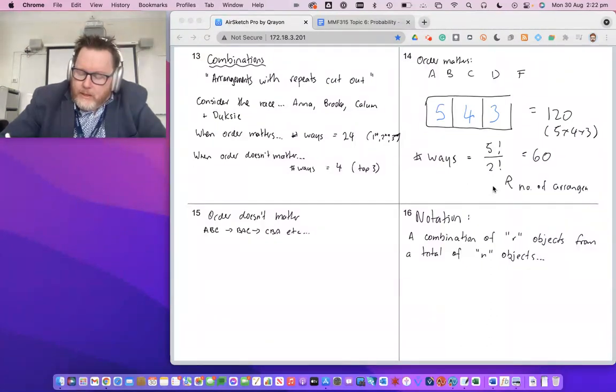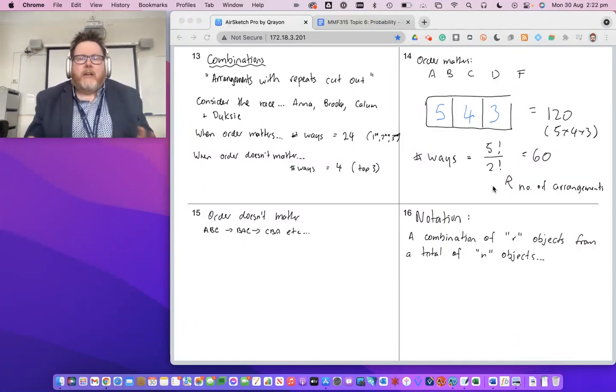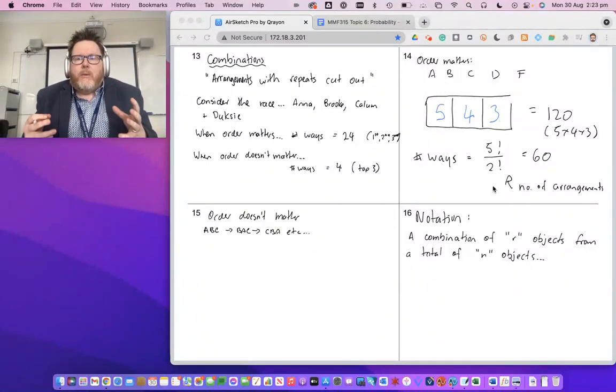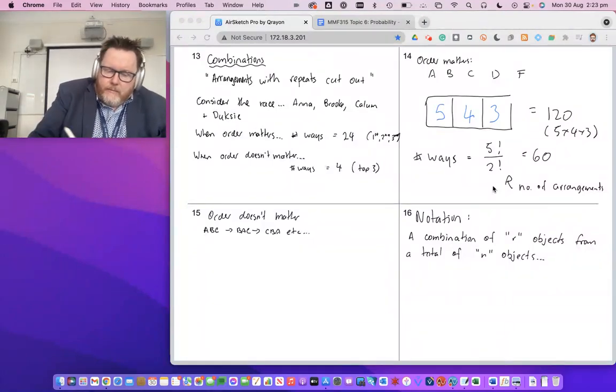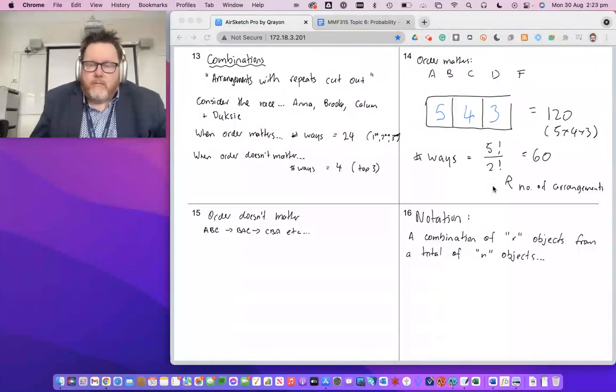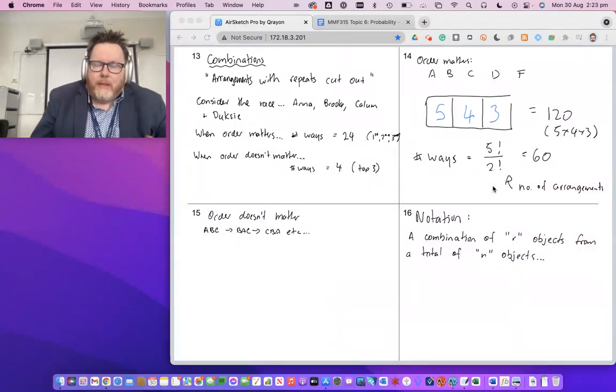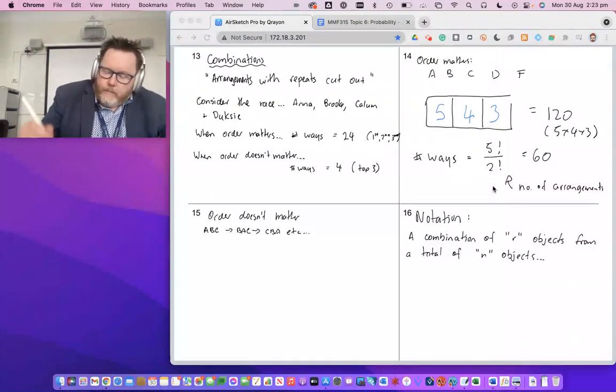So we need some way of determining how to cut out all the like top 3s. Okay, so there are 60 ways of getting first, second and third, but there's plenty of repeats in the top 3. So if you think about it, I guess, when order doesn't matter, ABC, BAC, CBA, etc., they're all the same result. So what we need to divide out are all the similar top 3s. So we have a look at our 3.